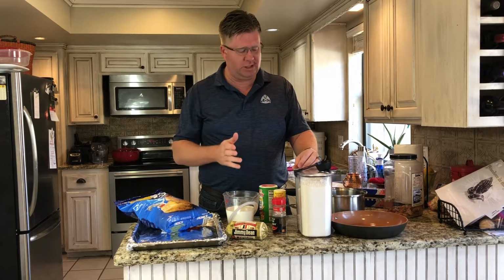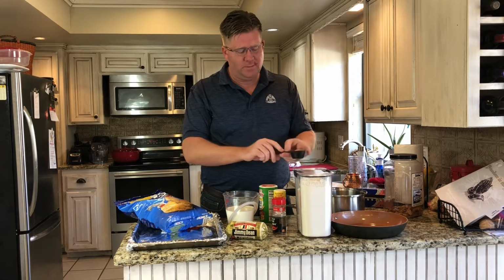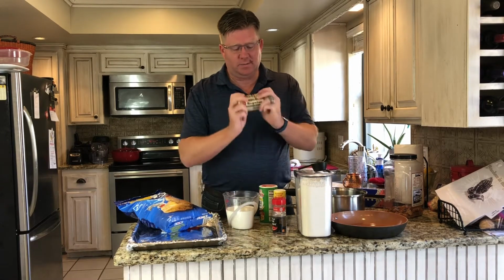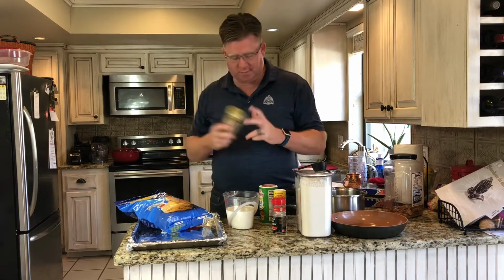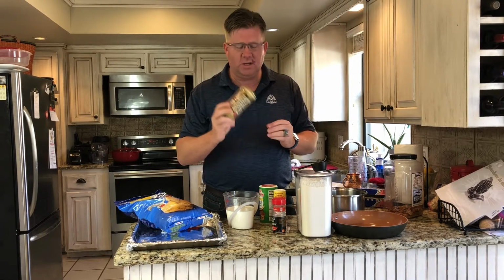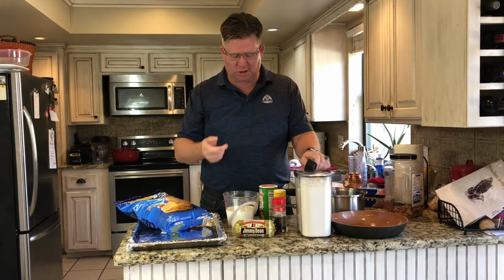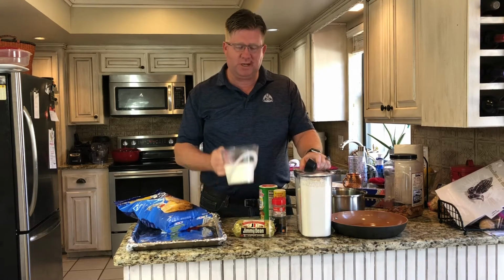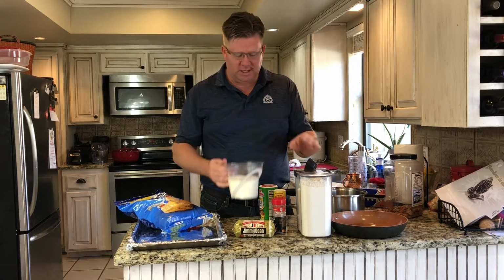So here's how we're going to do that. I'm going to take a quarter cup of my flour, and after I brown my sausage and get it all ready, looks like my oven is ready to go, then I'm going to mix in my quarter cup of flour and stir that up, and then I'm going to slowly put in two and a half cups of milk.